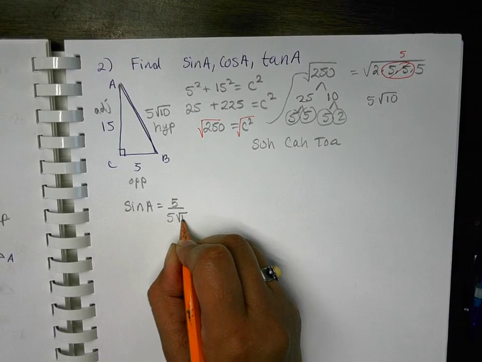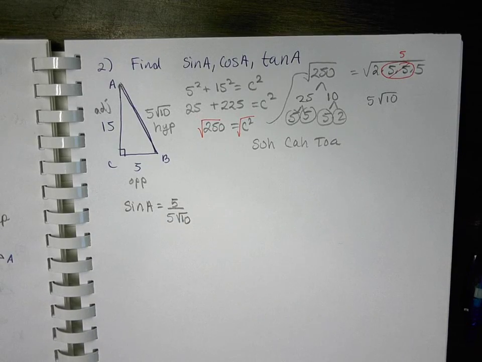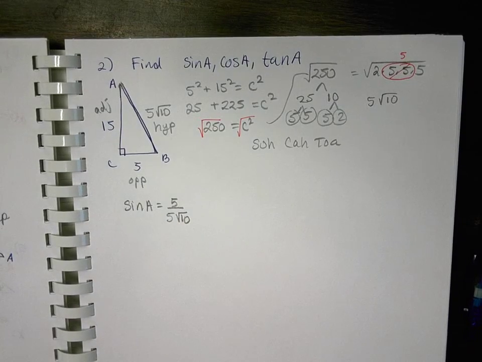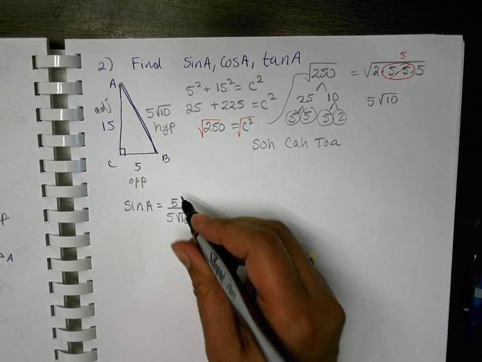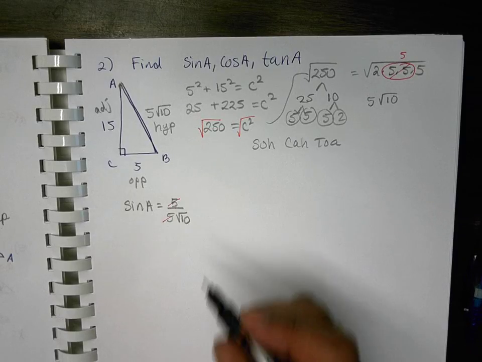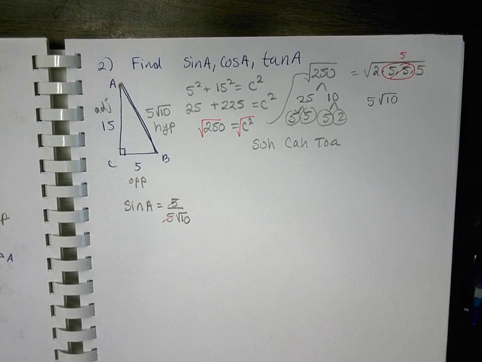Okay, there's a lot of business going on here. I need the talking to stop. First off, can we reduce? Yeah, you can. These can't, but can these? Yes, because they're not in radicals, and they both divide by 5, which gives us what in the top? 1 over root 10.